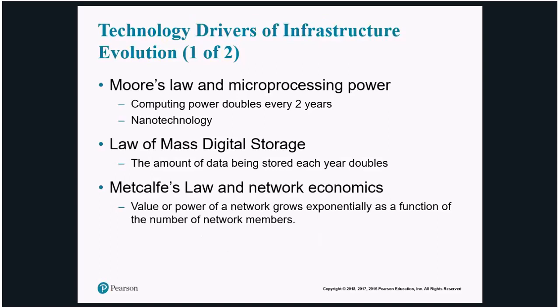With so much available free storage online with things like OneDrive and Dropbox, we're storing probably a little more than double every year. And finally, Metcalfe's law, which is the value or power of a network grows exponentially as a function of the number of network members. Meaning, if we have a network of 2 computers, we have some value. If we have a network of 100 computers, we have much more value. There's much more sharing going on.